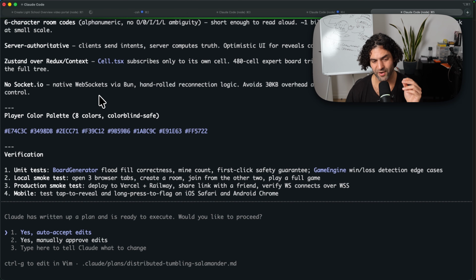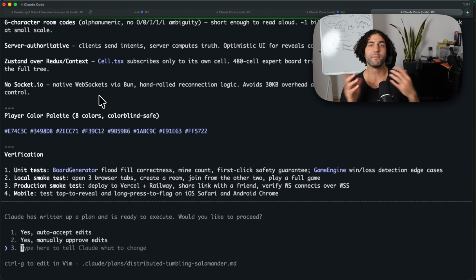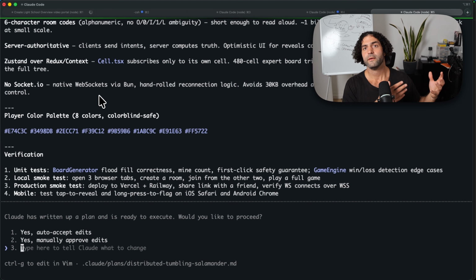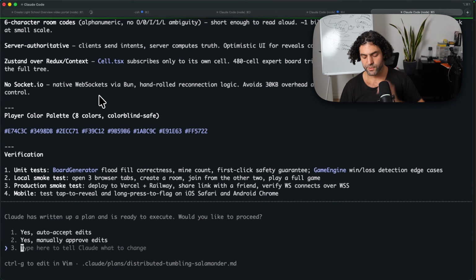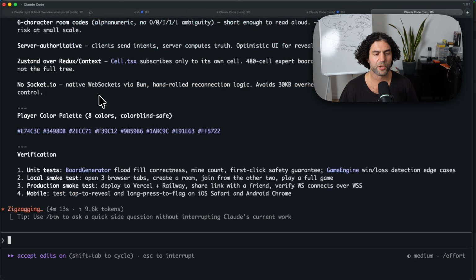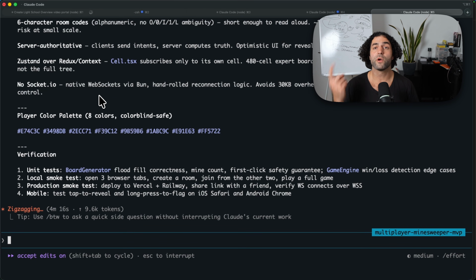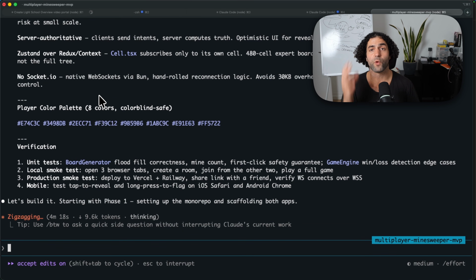So I'm just going to go ahead, and you'll notice it's asking me, do I want to auto-accept and just do the plan? Do I want to approve the edits one by one? Or maybe I'm missing something. Maybe I'm like, hey, I need it to be in the style of a jungle, and then I can put it in there. So depending on what you want to do, you choose the right option or give it feedback on what it is creating. But if you want it to run, you click auto-accept all edits. Now it's going to run and execute that plan until it is complete.